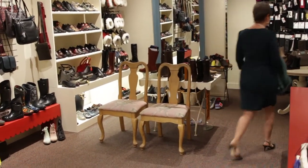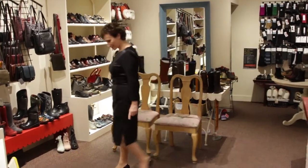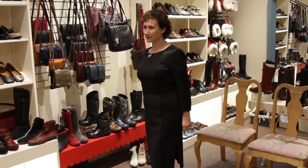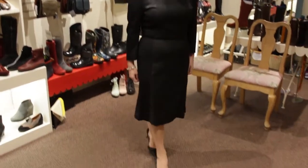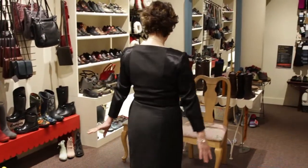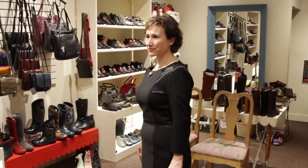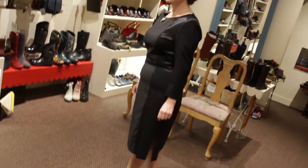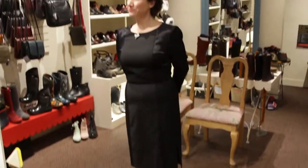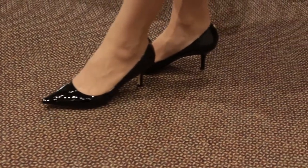And Philomino is with us next with a kind of a different take on the formal little elegant black dress. Yes, this is a fabulous dress to keep in your wardrobe for years to come, with an exciting detail of a two-tone black, all panelled, little zips on the three-quarter sleeve, beautiful little side slits — something you would just change up with jewellery and accessories for years. And again, the Ivanka Trump patent leather pump, classic heel, classic toe.